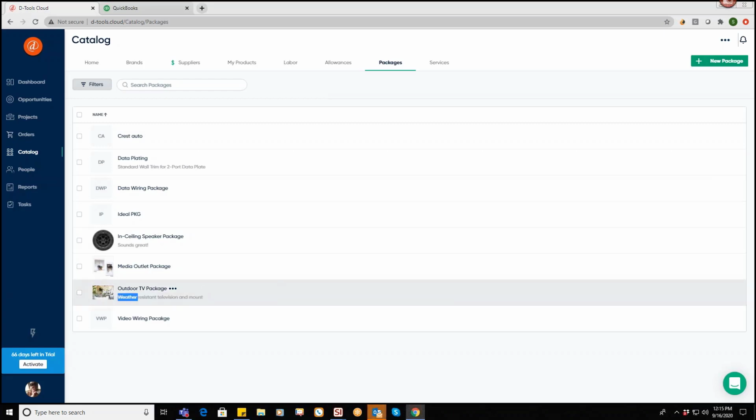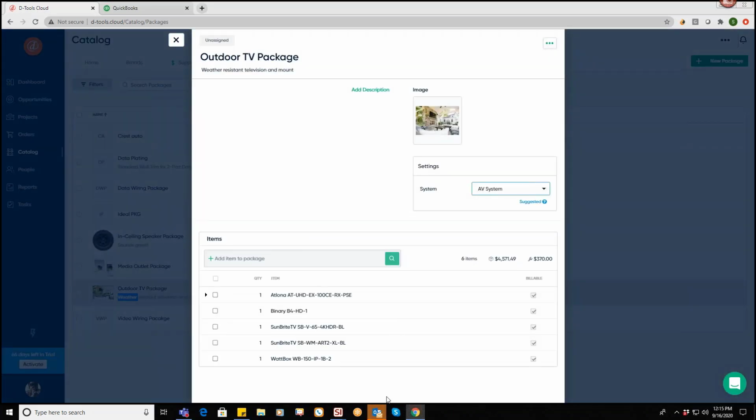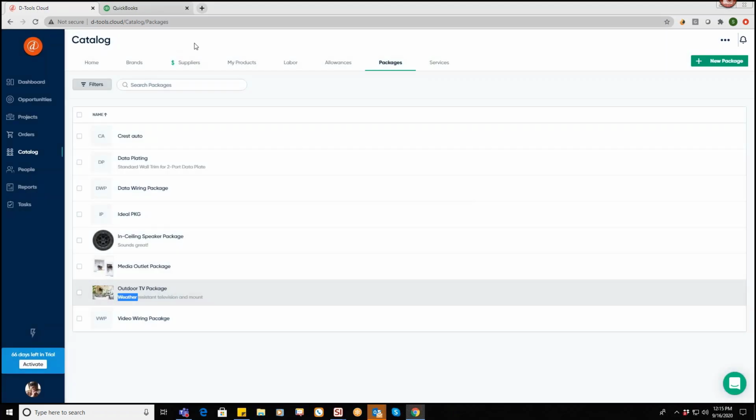You can create packages of, for example, my outdoor TV package, or any grouping of equipment that you've used more than once. By all means, create a package and leverage it for next time. It's also a really nice way to scale your sales team. Perhaps I'm new and I'm not yet confident to build it on the fly, but through the work of my teammates, I can be successful in making sure that I'm selling the right stuff.